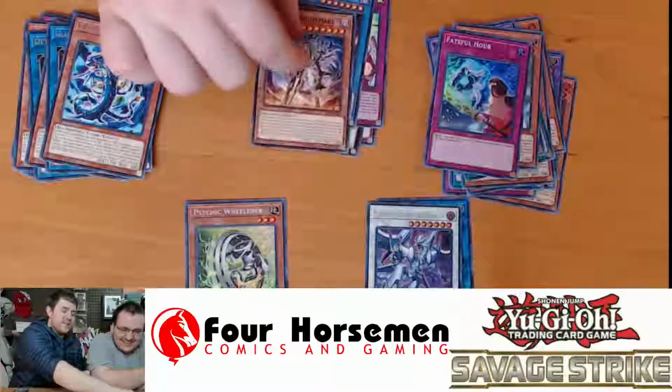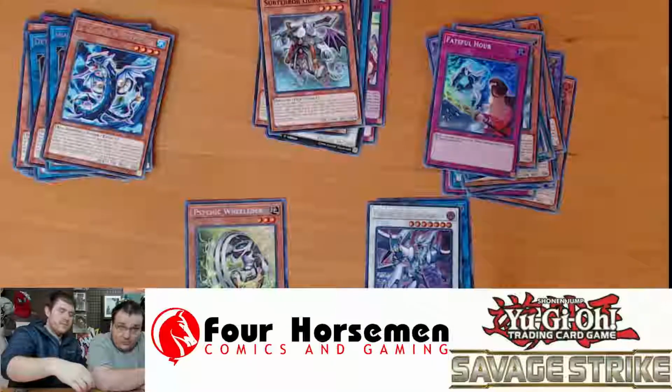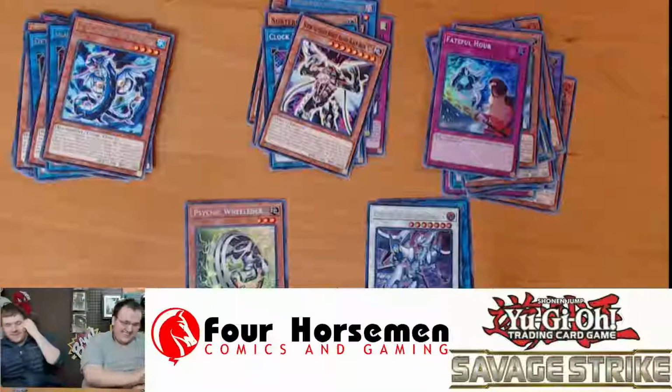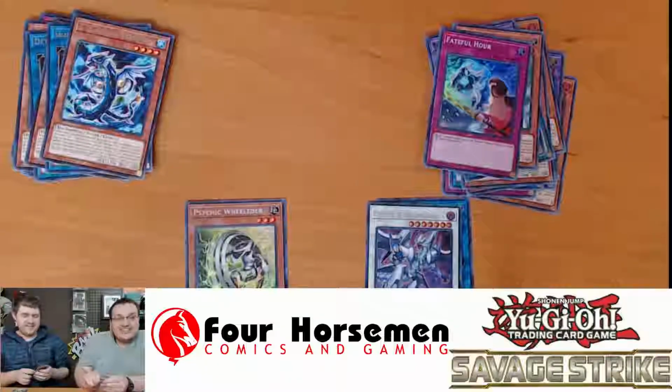Moving on to Orcust Nightmare. I think it's our fourth one of those. Our Subterra Guru. It's at least our fourth one of those. Clock Lizard. And our fourth one of these. I'm not even going to say his name. Our fourth giant insect of the day.